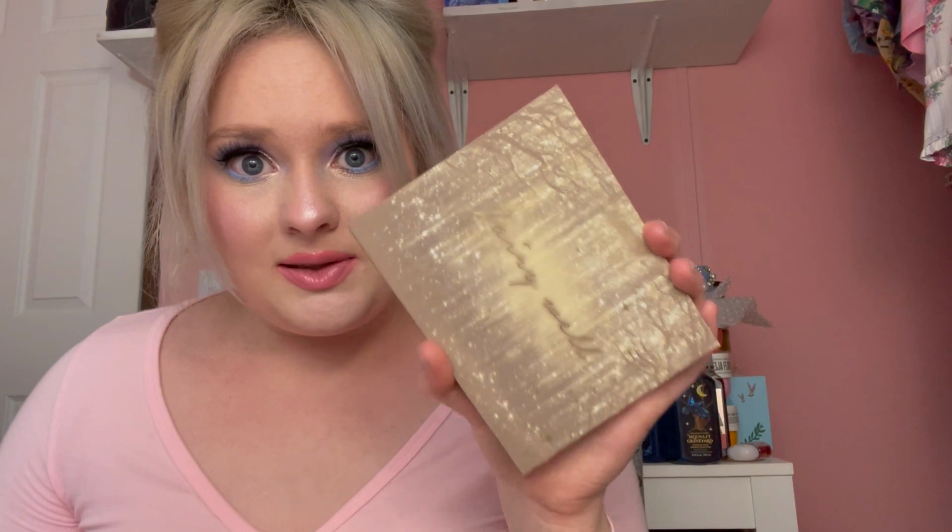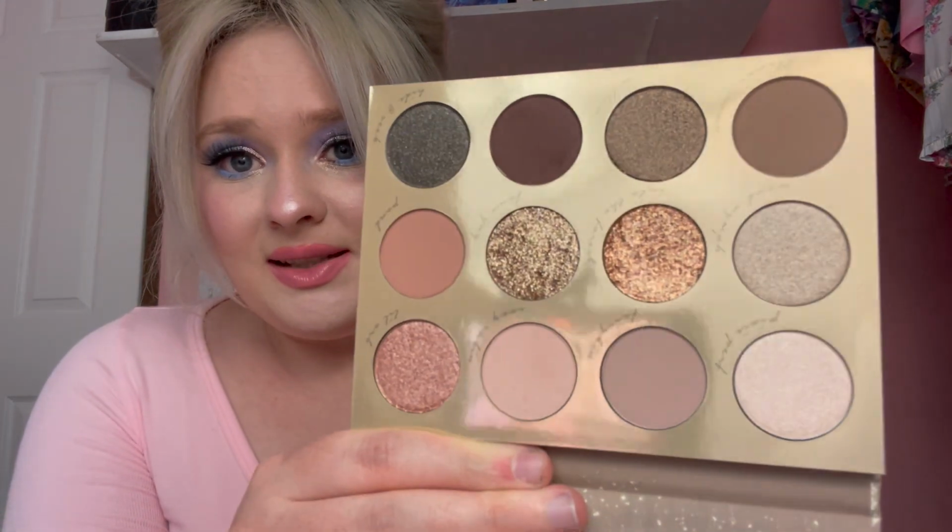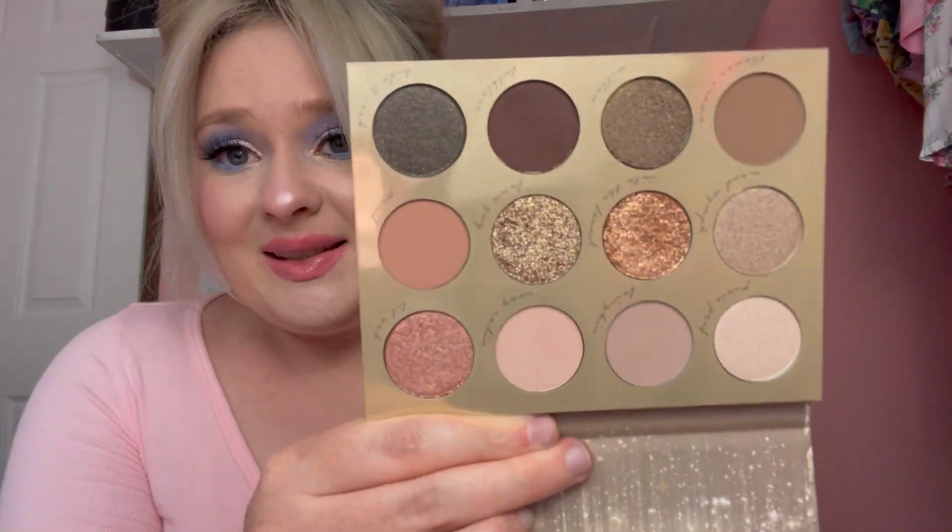I was only able to get the purple one. I didn't think they were going to bring it back. I literally think it was a holiday launch or something. They ended up putting it back on the website, which was so surprising. They don't have the purple one on the website, but they do have this one. And this is the one that I was missing. I picked the purple one up in store at Ulta when they released it. This is what it looks like. So pretty. And this is just one I was so sad that I missed out on. I feel like they just had more to get rid of or something. I don't know. But this is what it looks like.